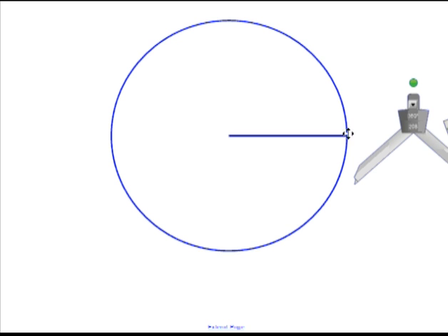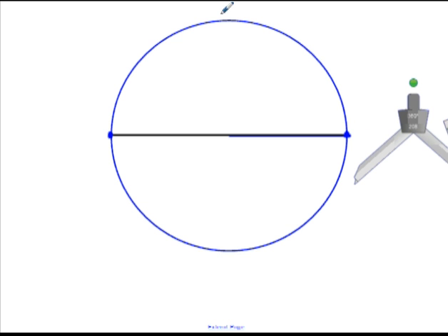Next, what you want to do is to extend this radius to draw the diameter. So just take your straight edge and extend it from one side to the other using that radius, making it into a diameter. Now, once you do that, you have 2 points of your square. Where the diameter touches the circle on the one end, and where it touches the circle on the other end, those are going to be 2 of the vertices of your square.